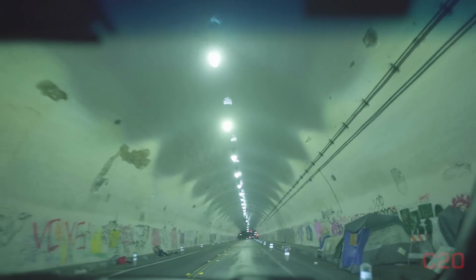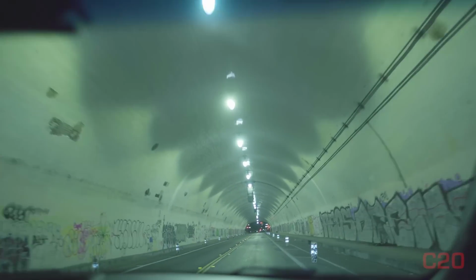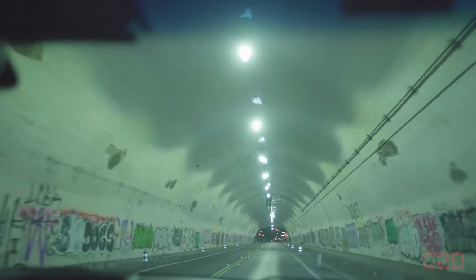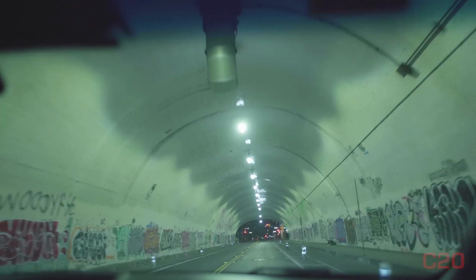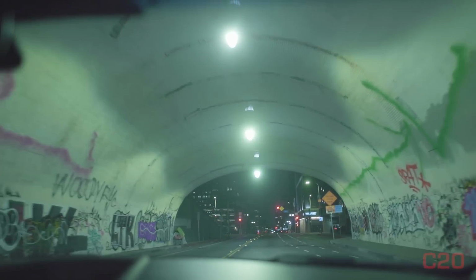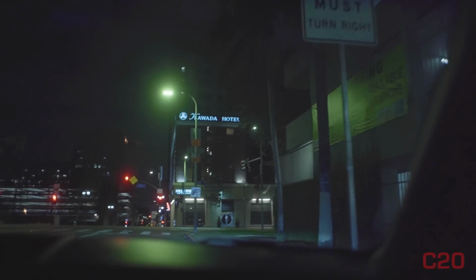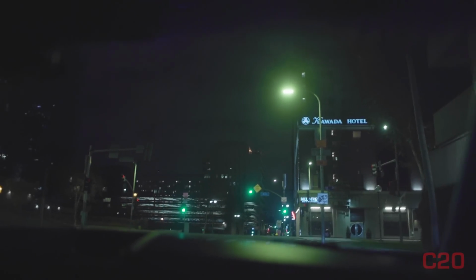Well, the tents burn. What does it say? We will love the... I don't know. Oh my God. Look at this. It's got like Blade Runner vibes now, doesn't it? That's really sad. It used to be totally clear. Yeah, no graffiti, no nothing. Probably, what, 2 years ago? Yeah, about 2 years ago, there was no graffiti in there at all, and now it's completely, we'll flip around and go back. Now it's completely covered.